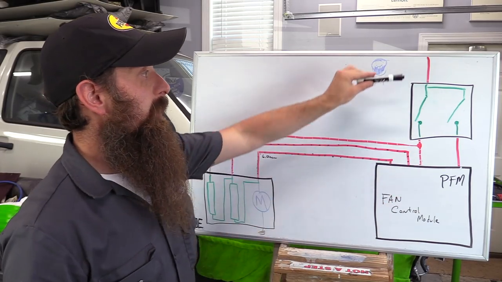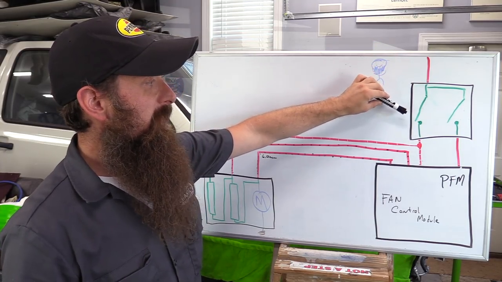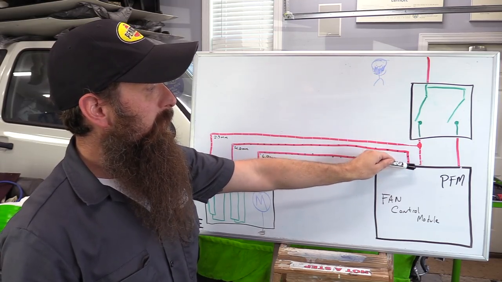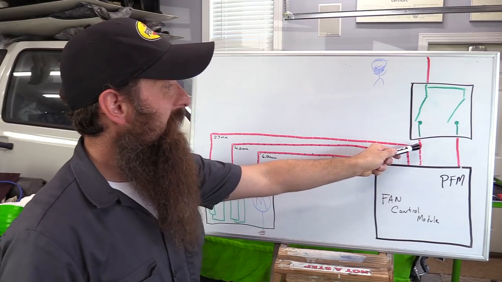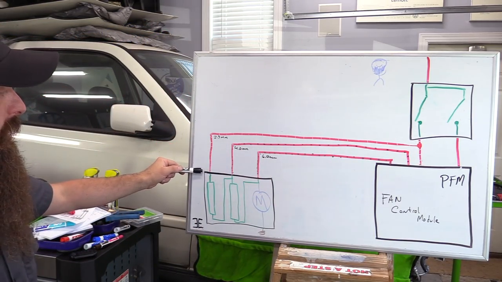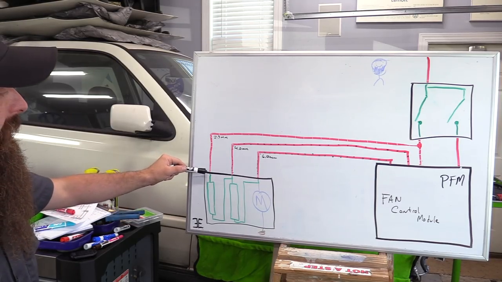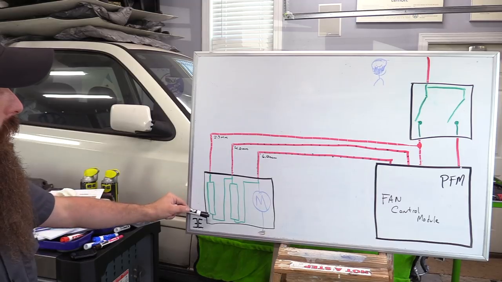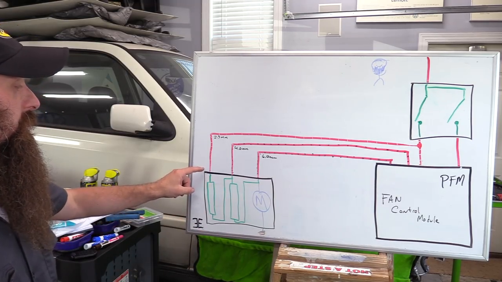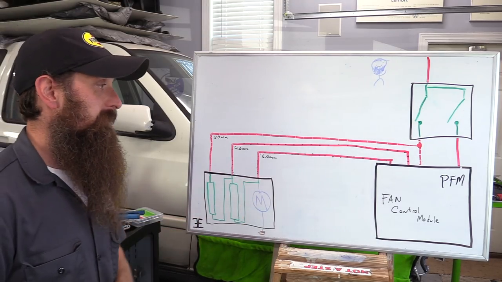The way this functions is power is sent in, always available at the thermal switch. At a certain temperature threshold, this switch of the thermal switch closes, sending power to the fan control module, as well as down our wire to our motor. When it gets to our motor, it goes through the series resistor array. It goes through on low speed, one, two resistors before going to the motor. These resistors reduce the amount of current that can pass through, thus lowering the speed of the fan.